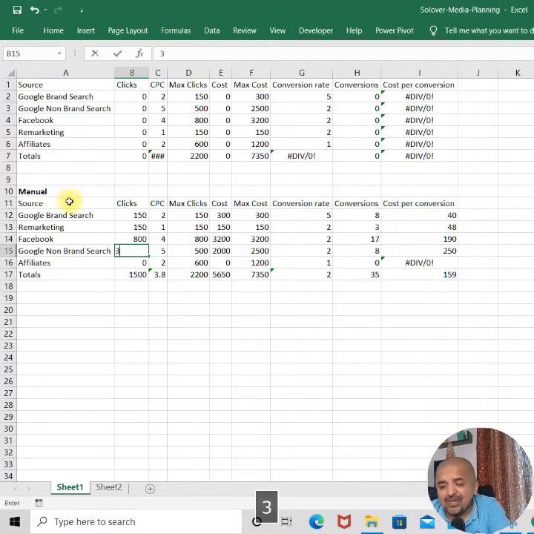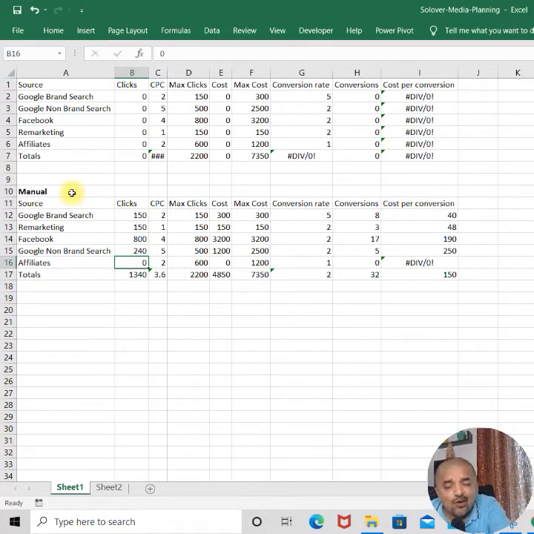It will require a lot of tinkering around with the values as I'm doing. As you can see, I have already changed the value 4 times, but I still haven't got my absolute number. Now this is getting close to 150, so I'll probably change it to 240 again, and yeah, here we go. Now that took quite a lot of tinkering around with the numbers, and then I got to the value. And it may not even be possible in terms of larger media plans. So when you have 20 different channels, this manual intervention will be practically impossible.